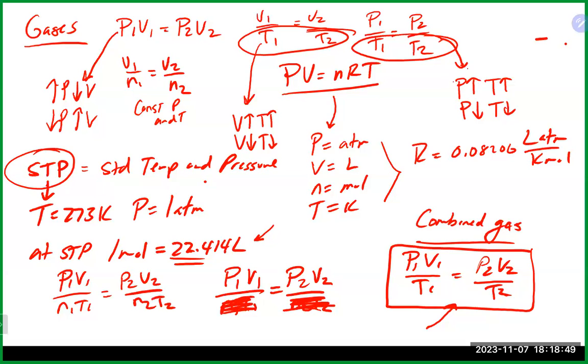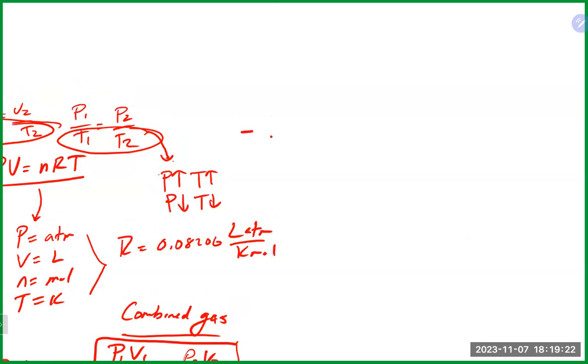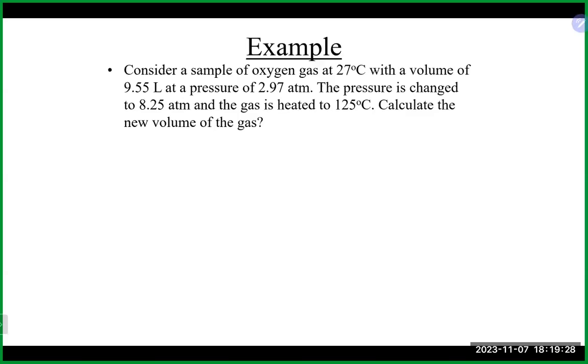If there's no mention of pressure and moles, you could just scratch out pressure and moles on both sides. And now you have Charles' law. So if you remember the combined gas law and the ideal gas law, you pretty much will have at your fingertips all the gas laws that you would need. You could just scratch out what's either being held constant or not mentioned in the problem, and you'll be finding the right gas law to use. Any questions on any of those things we talked about last time? All right, so I believe we did this one, correct?